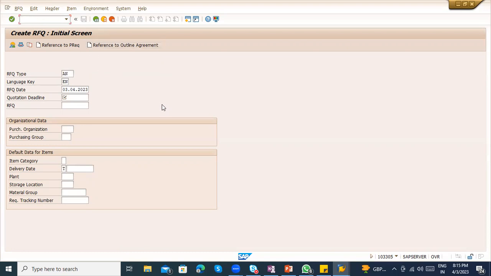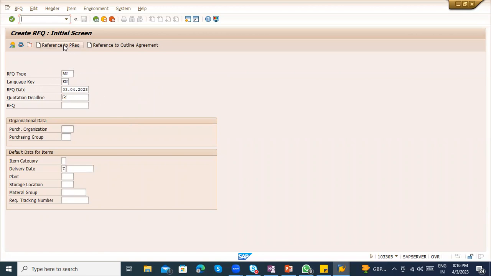In the P2P cycle, once we identify the requirement, the next process is identification of the source of supply, that is, the supplier. If you are not aware of who the supplier is, you can create RFQs and distribute them to the suppliers we have. You send this information to the suppliers, and they will send their price quotations.